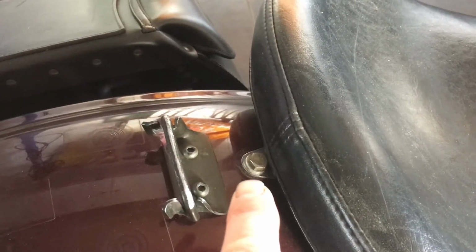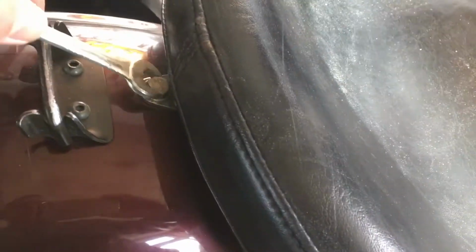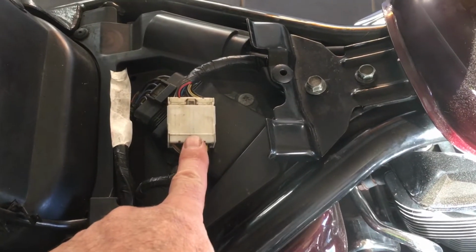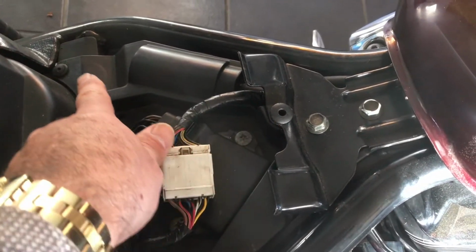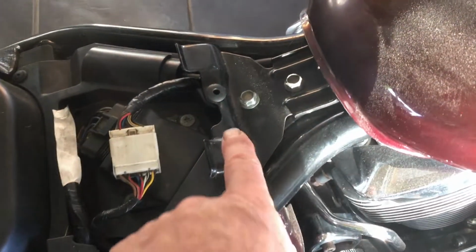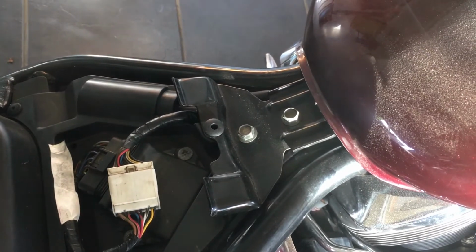So this is now the bolt that secures the front seat, and I'm going to remove that and unclip the front seat next. Just going to replace that bolt. Right, next here we have this electrical connector that needs detaching. There are some plastic securing pins that need removing, and then that will allow us to remove this plastic facing plate, cover plate, and then after that you need to undo these two bolts here, which will enable us to remove the fuel tank.